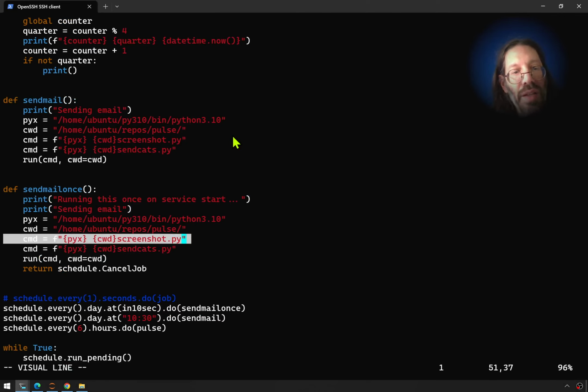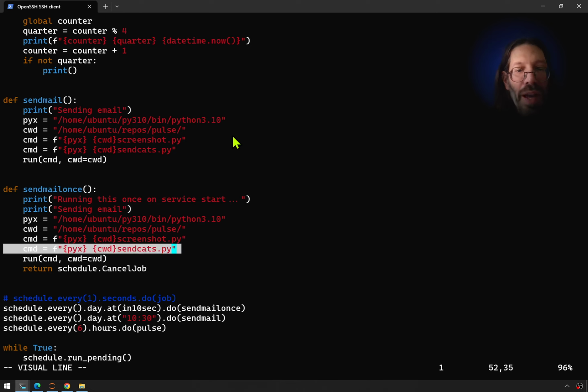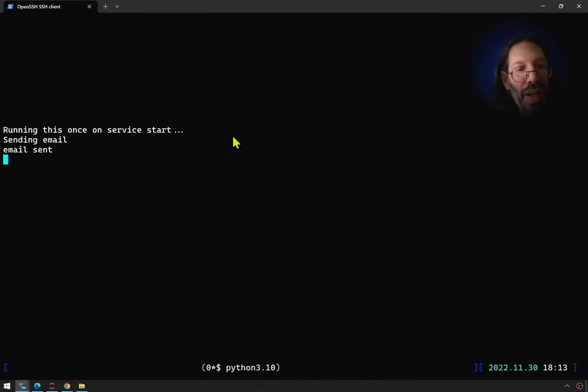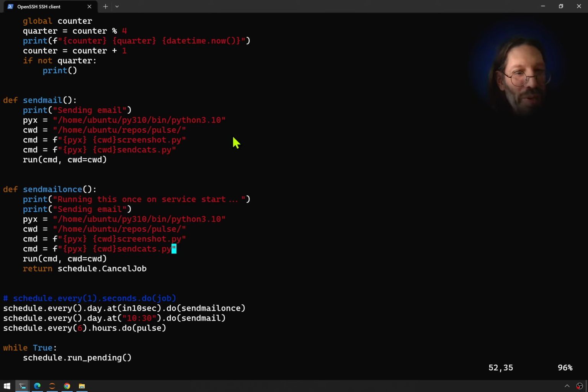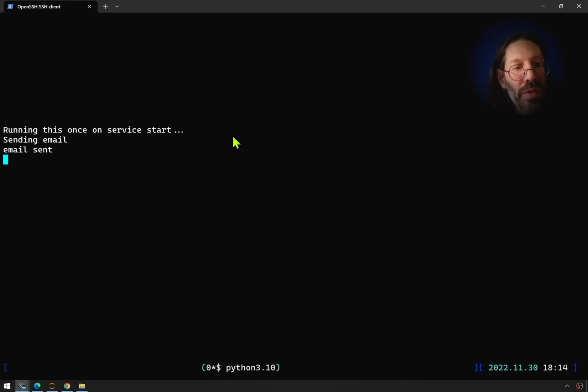Yeah, it doesn't have to be done in the scheduling file, but screenshot.py will need a change inside that file, as will sendcats, because it will have to pick the same name. And I am introducing a possible bug if this was scheduled right on the split where one comes back with a different day from another, but the odds of that are cosmically slim. So we can Control C out of that.